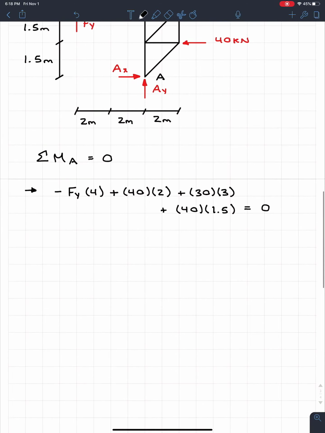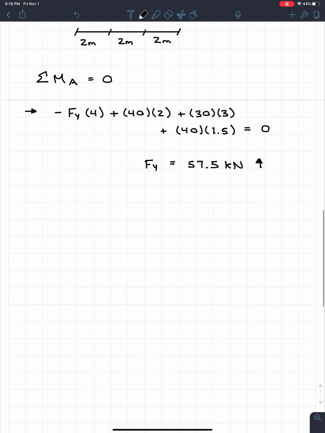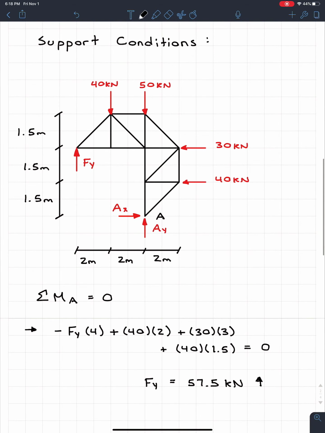And all of this is in equilibrium, so everything must equal 0. So from here, we can move Fy to the other side. And what we find out is that Fy is going to be equal to 57.5 kilonewtons. And the direction of that is assumed correctly, so we know that it's up because we had a positive answer. Therefore, our assumed direction is correct. So there's the first one. I'm not highlighting anything. This isn't an answer. This is just a support reaction. Remember, our answers are going to be those internal forces in the truss.